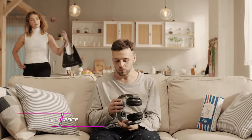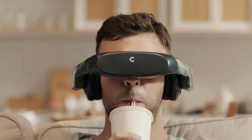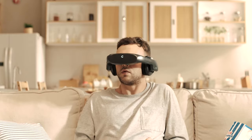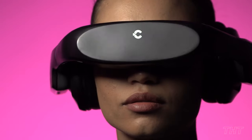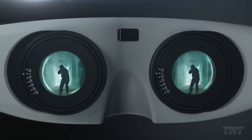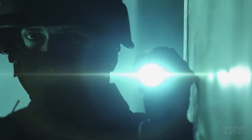Imagine you're watching a suspenseful movie, the action engulfing you and your heartbeat quickening. You are living in the movie, not just viewing it — entirely engrossed in its narrative and feeling like you're part of the action. That's what you get when you use CINERA EDGE to play video games or watch movies. CINERA EDGE is the world's first personal movie theater headgear. With its 2.5K micro OLEDs and Dolby Digital certified headphones that produce 5.1 channels of surround sound, you're guaranteed an immersive viewing experience where imagination blurs into reality, breathing life into your TV, movie, and gaming experiences.